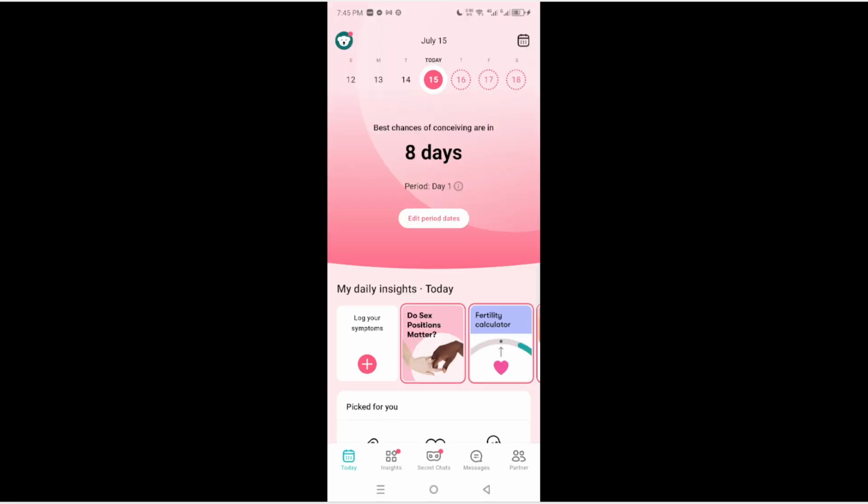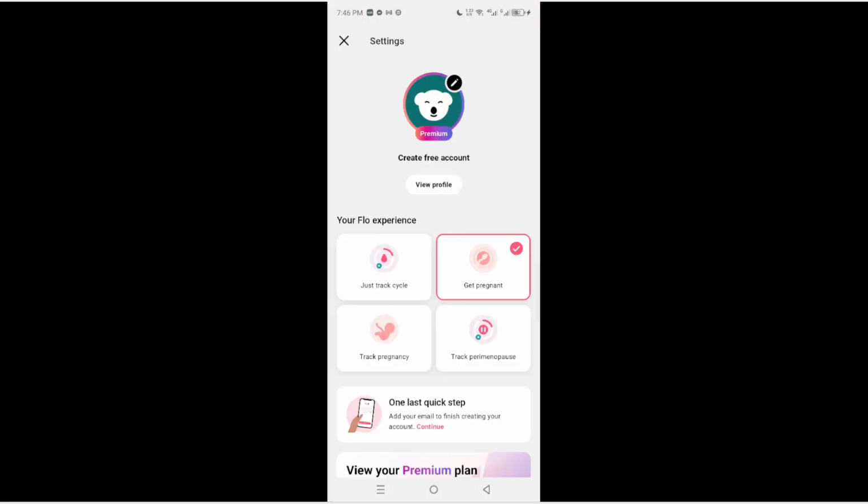Once logged in, click your avatar. You will find your avatar icon usually located in the top corner of the app. Clicking on your avatar takes you to your profile settings. This is a great way to review and adjust your personal information and settings. You want to ensure that everything is accurate, as it affects your experience with the app. After clicking your avatar, you can move on to the next step.